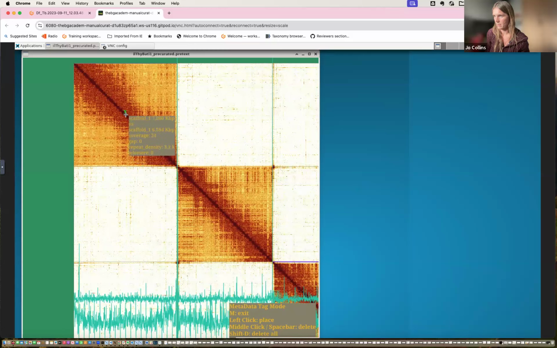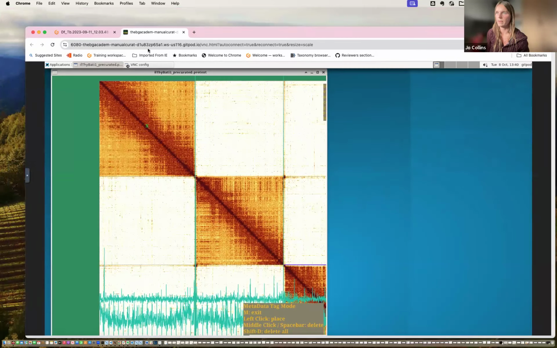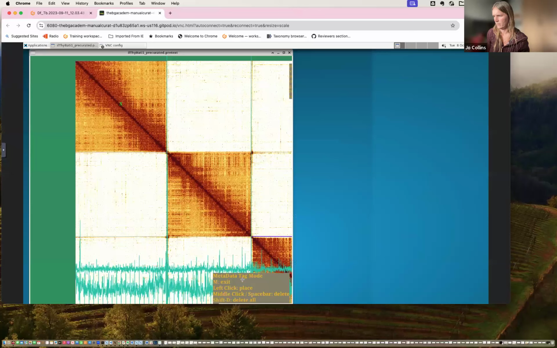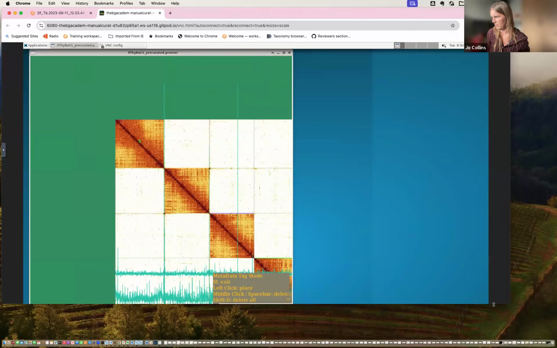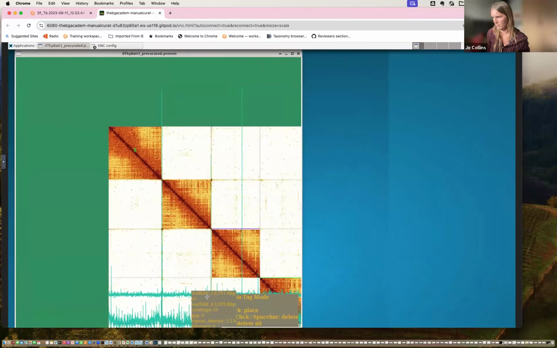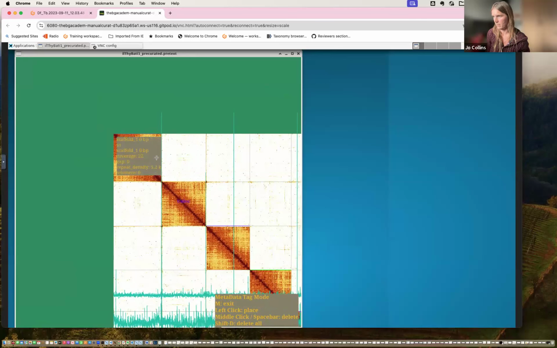Sorry, bear with me. I'm just going to move out the screen so I can see it. Sorry, it's putting tags all over the place. Has anyone else got the same issue as me with it being off the screen?